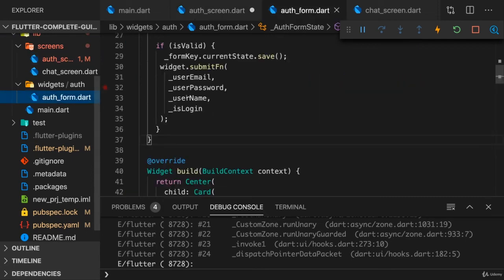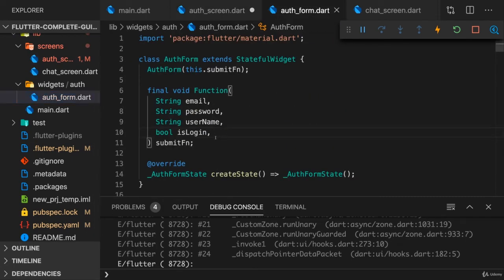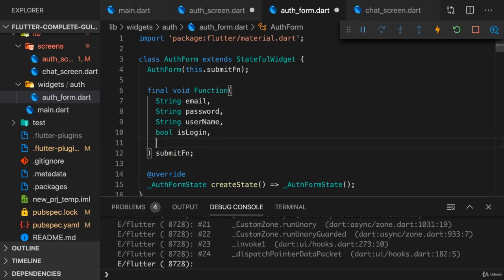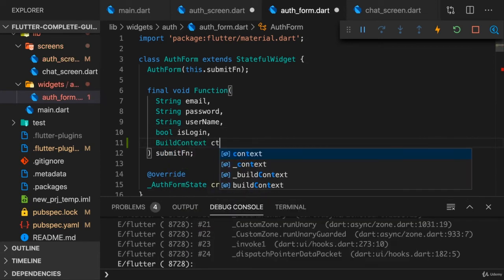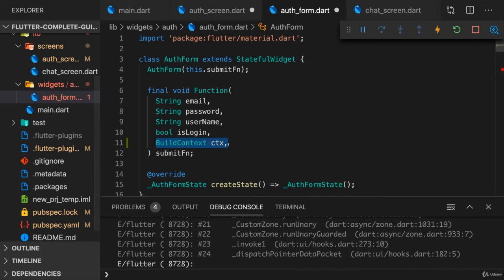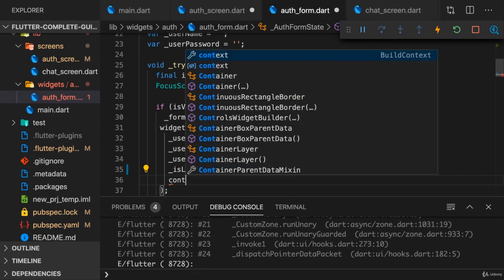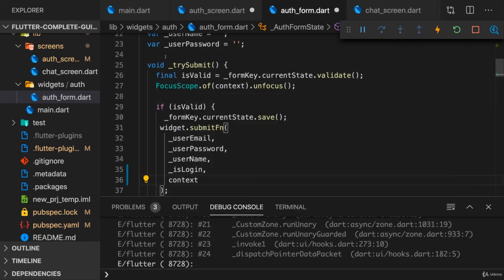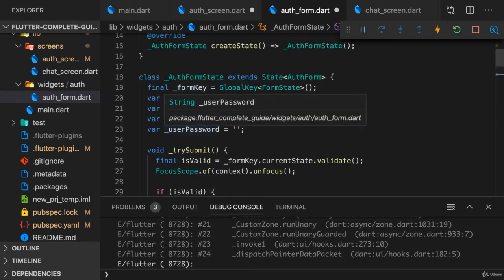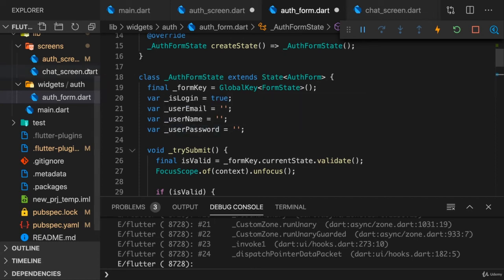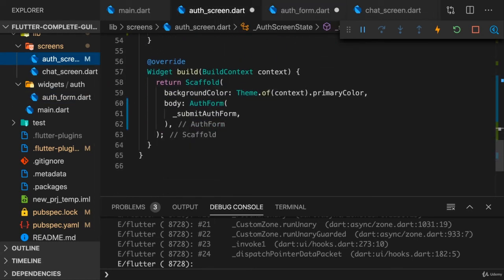So we have to go to the auth form and, for one, make it clear on this submit function property that we need to pass the context, because we want it in that other screen. And therefore we need to pass it here. So when we call submit function, as a last argument, I'll forward my context, because this here from the auth form is the context that actually has access to the surrounding scaffold, which in turn is the context where the snack bar should be mounted on. Because the off-screen context does not have access to this scaffold, because this scaffold here is rendered by the off-screen.